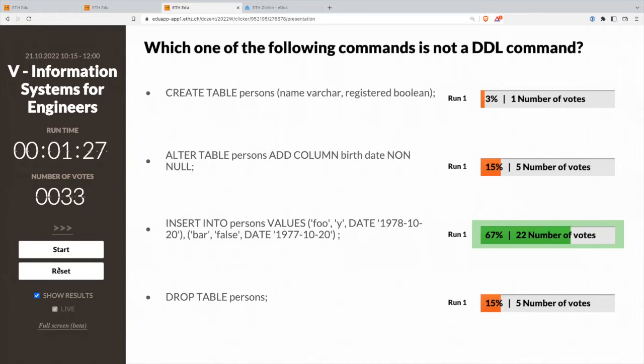You can drop the tables, you can change the tables, the metadata. But as soon as you start putting data in the table or querying data, this is not DDL, this is the other one. Yes? DML, yes, exactly, which means data manipulation language, exactly, that's DML.